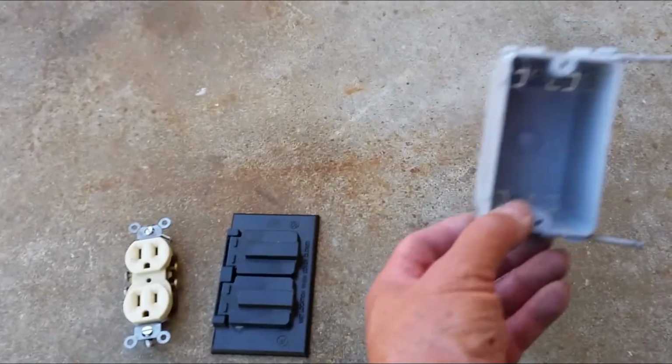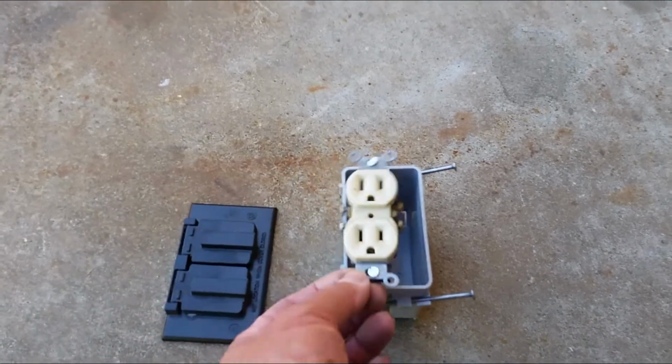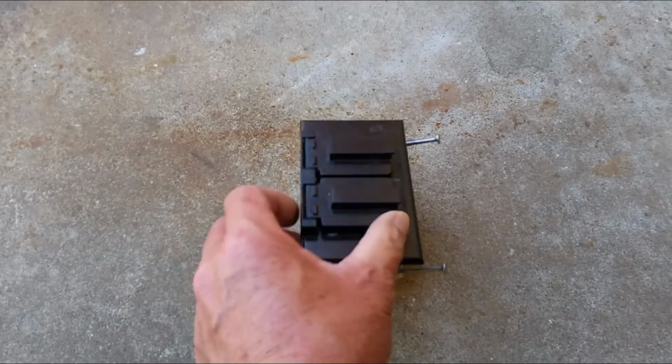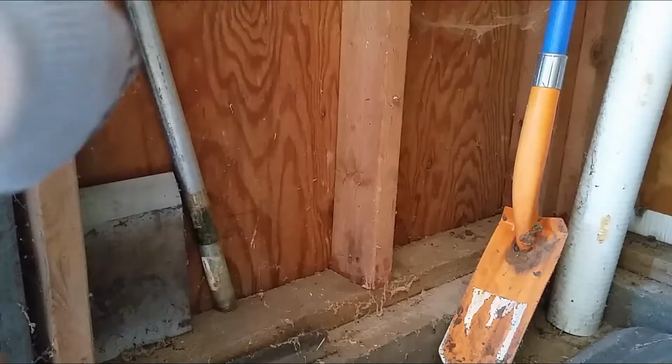I'm gonna cut a hole in the wall and run the wire in it and just put one of these electrical outlets. I got an old cover that's designed for outdoor. I'm gonna use that right there.